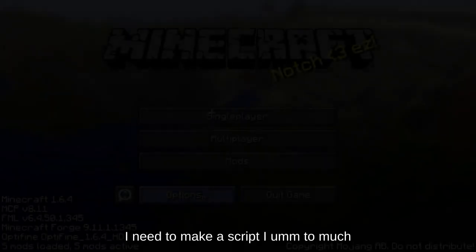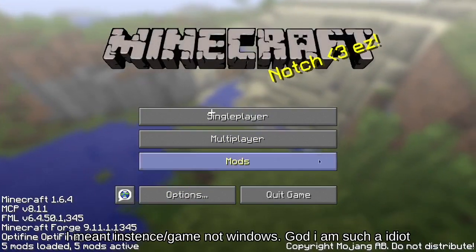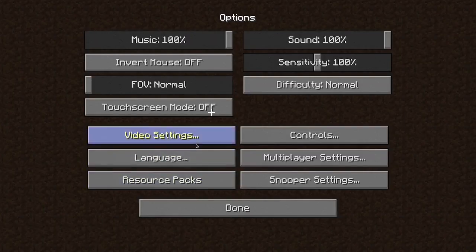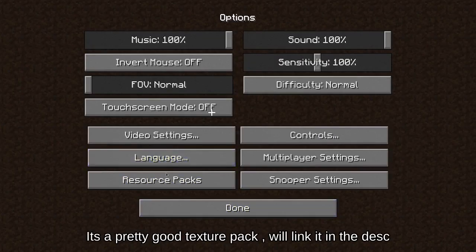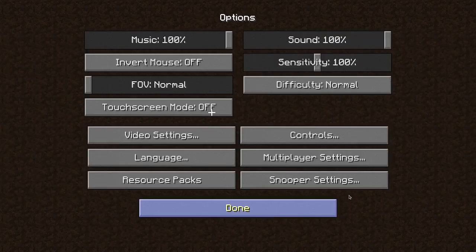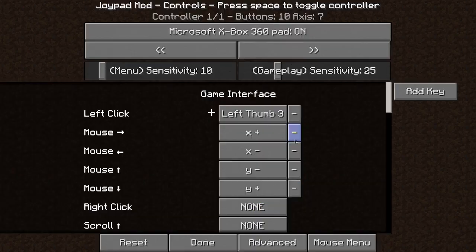We see ourselves in the window. It seems nothing has changed. Now, I'm using a texture pack, Faithful 64X, but it shouldn't change anything. It should look normal. So now, let's go to controls.